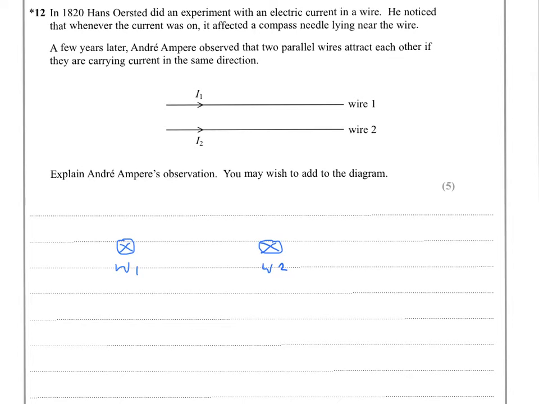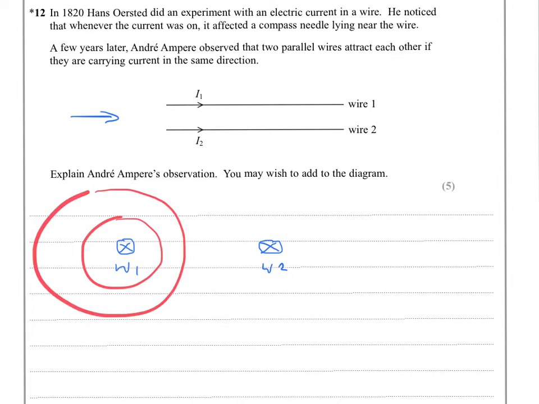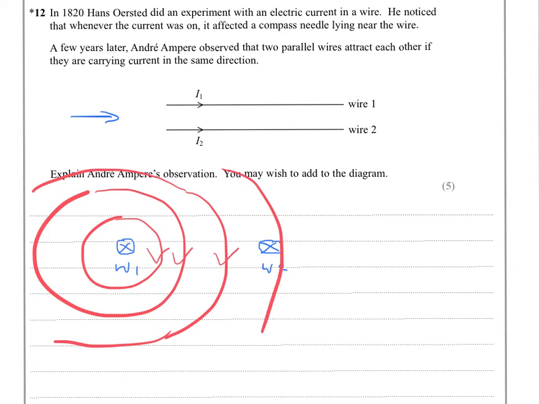So I've drawn, using the flights of the arrow convention, current in the two wires, an end view of those from looking like from this end. And wire one, current's heading away from us. Wire two, current's heading away from us. And our right-hand grip rule for that gives us that wire 1 produces clockwise magnetic field, so that its field in the zone around wire 2 is going to be a downward thing.